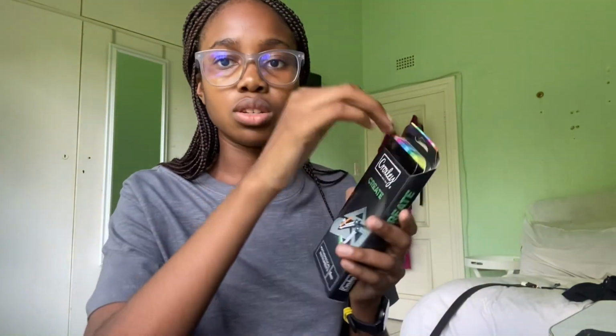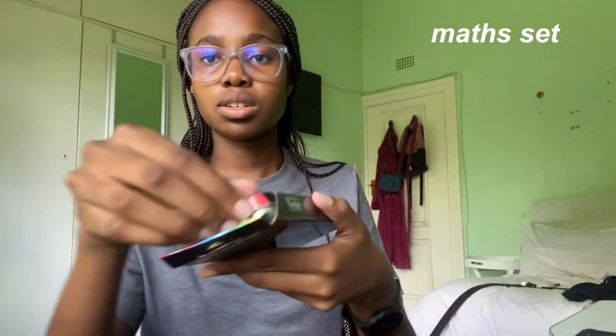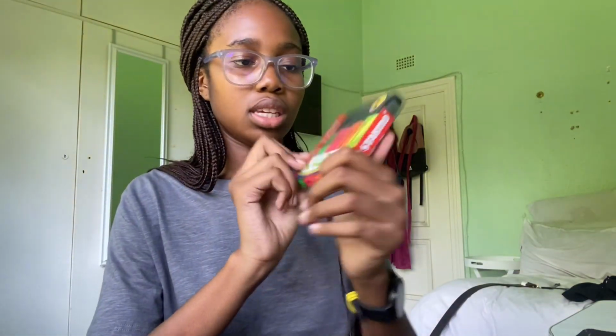Next, I literally buy this every year because I always lose the instruments inside. It's just a mathematical set. I have some HB pencils, erasers. Next, I got the Stabilo highlighters.